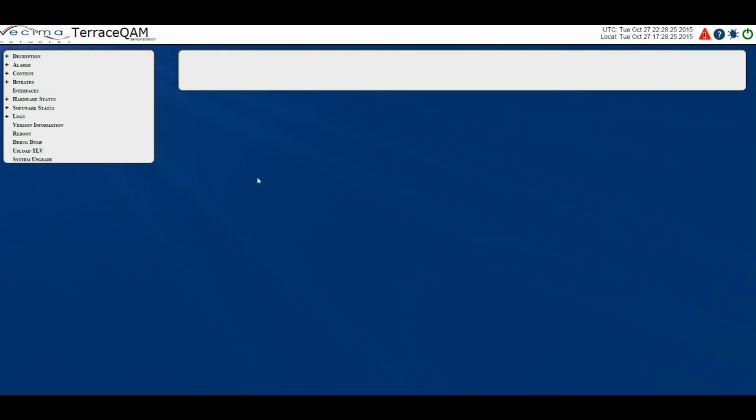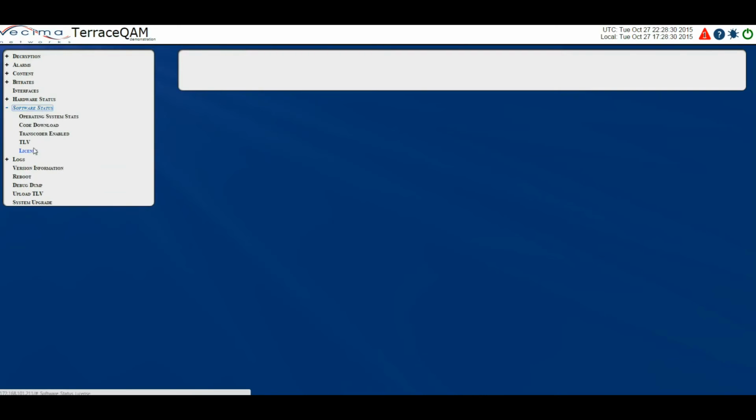Where do I find information about the TLV? To find information about the TLV, click on Software Status, then TLV. This will display the currently active TLV.